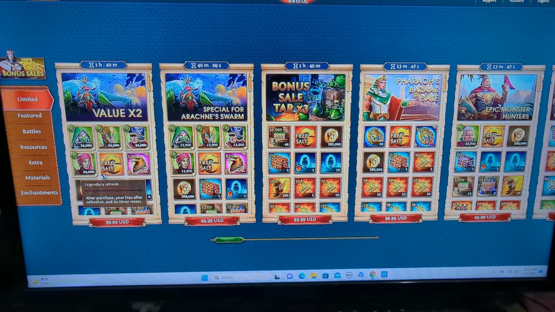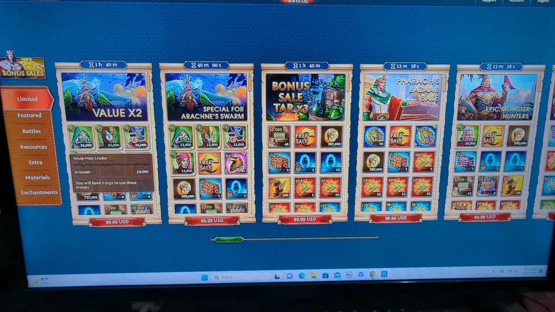You got to know when to walk away. Kind of like in Vegas, when you're on a winning streak, you need to know when to walk out of there. Otherwise, you're going to lose your money. So we're going to do the value ×2, which is awesome.